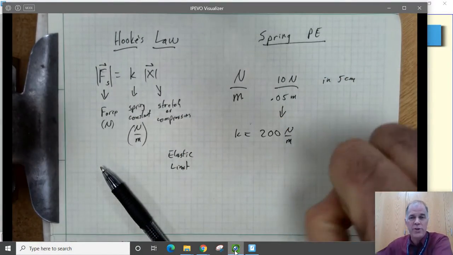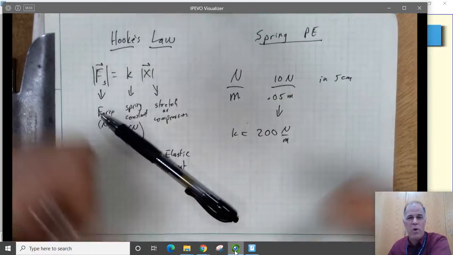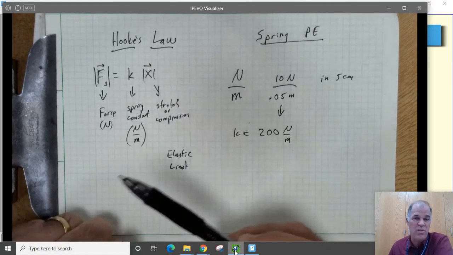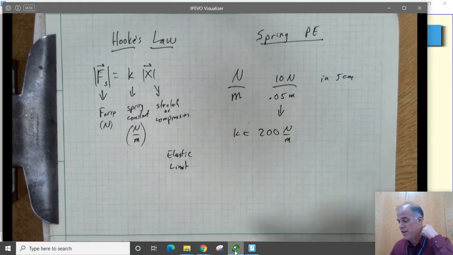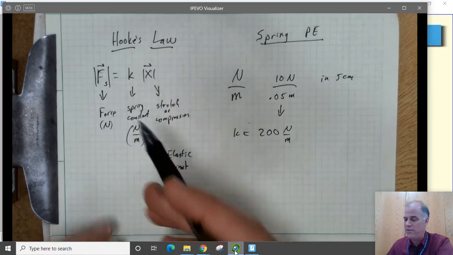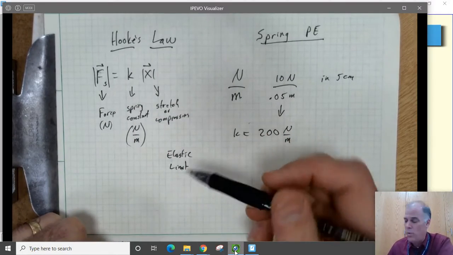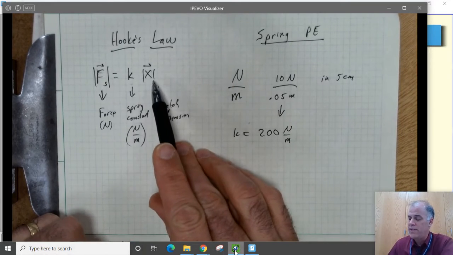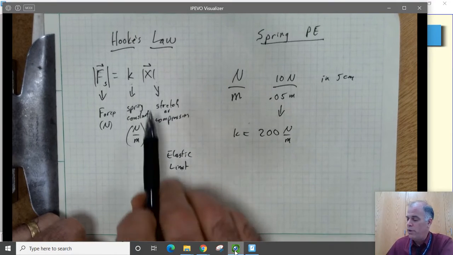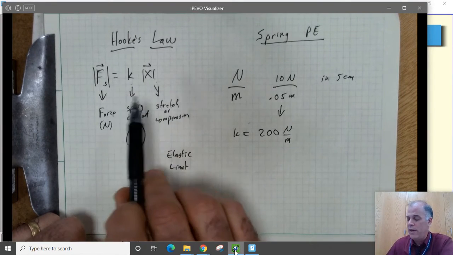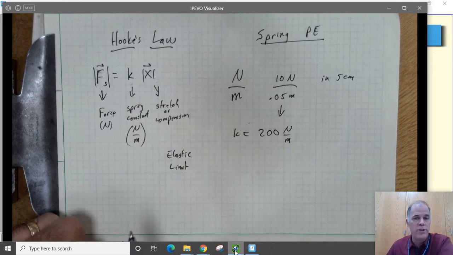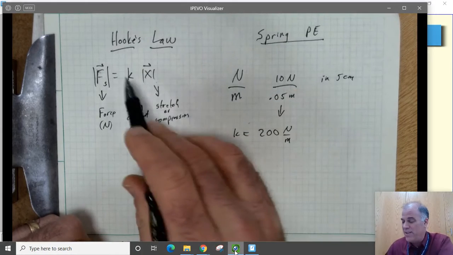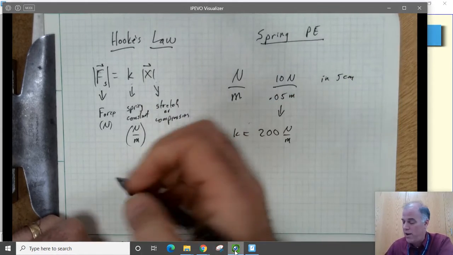Like if you take a tree branch and you flex it to make like a homemade bow and arrow or something like that, most springs actually follow Hooke's law pretty closely. It's kind of interesting. It looks like some sort of idealized thing, but it actually reflects reality pretty well. Okay, so this is Hooke's law. The force of the spring is equal to the spring constant times how far you stretch it. So the farther we stretch this spring, the more force it's going to produce. Now, another way to express Hooke's law is basically just kind of by the definition of the spring constant.